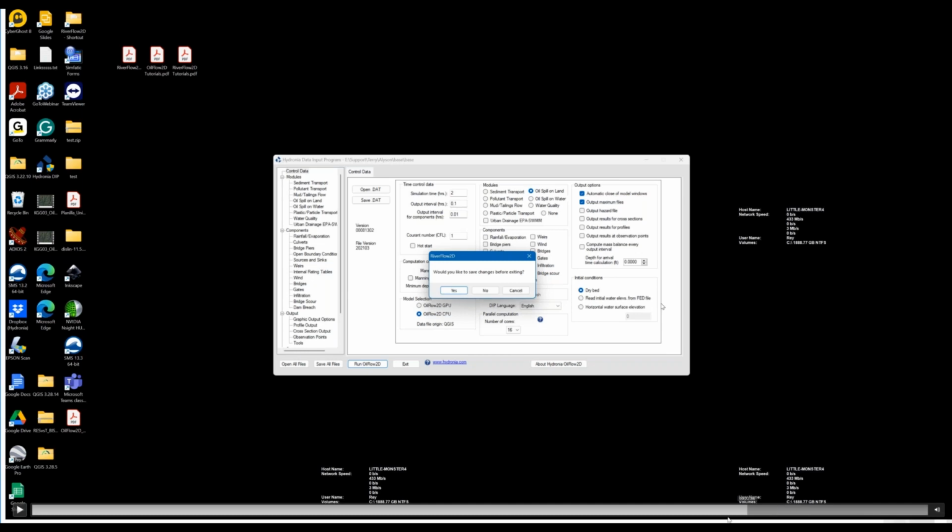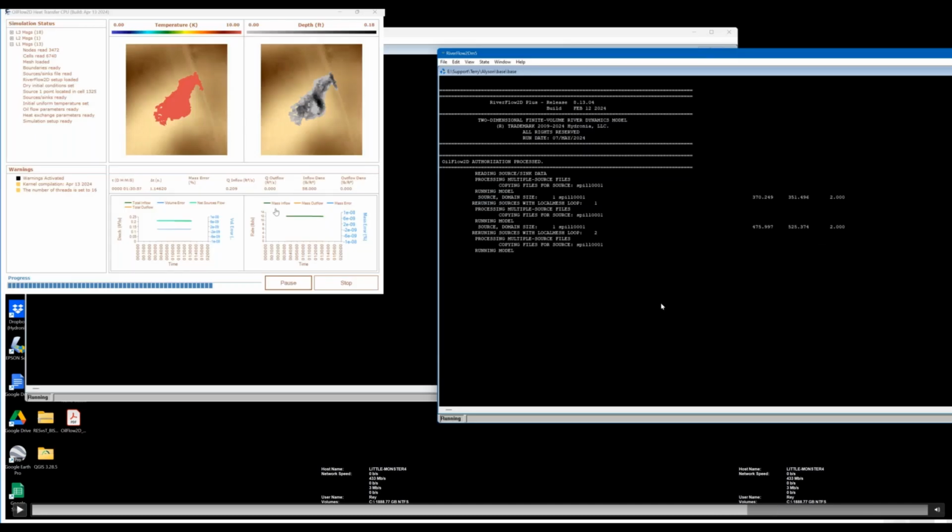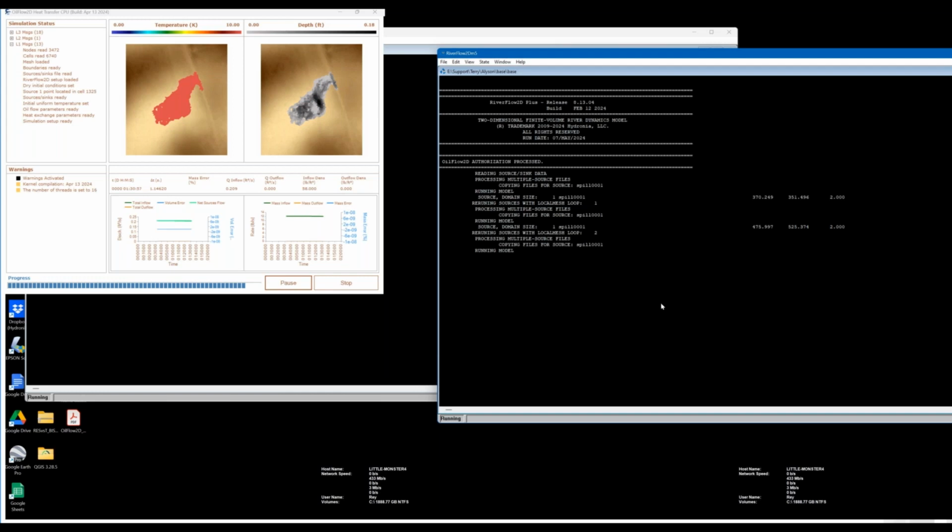So if we go backward here a little bit, you can see here, this is the almost final stage of the final mesh that was able to contain the complete flow of this particular spill. So the process is totally automated. You don't need to create a mesh.